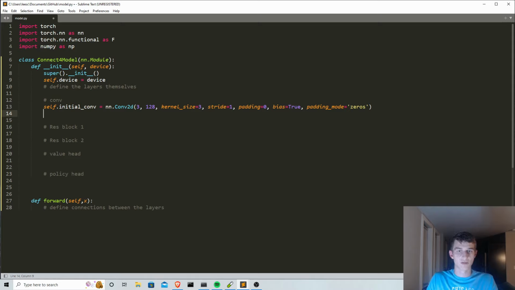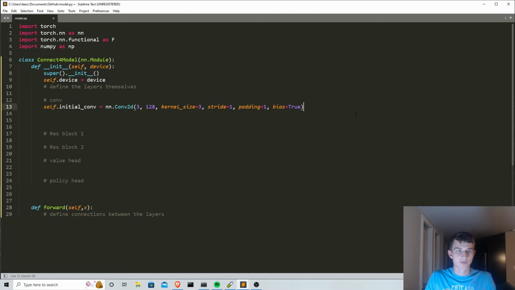But basically, we want to pad zeros around the edge of the board, so that when we convolve it back down, we get back to that 6x7 board. So by entering padding 1 here, we're going to add zeros on all sides of it, so it would then be an 8x9 board, and then we're going to convolve it back down to a 6x7 board. Again, the link I'll provide in the description will explain why that is exactly the case. But this is also a default parameter, so we won't include it here. We're going to add zeros around the edges and then convolve it back down to a 6x7.